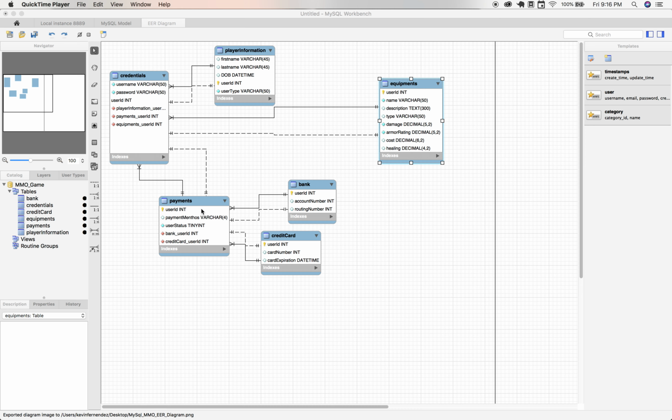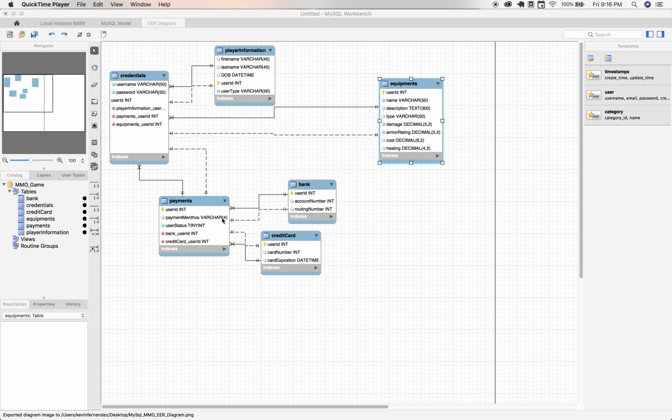In payment, I decided on bank. I tried to normalize bank and credit card, because if you have one type of payment, you don't need the other. That's why both of them are null, and maybe in the future I can check if either one has failed and is active. So it should be enough to let people make the payments so they can play the MMO.